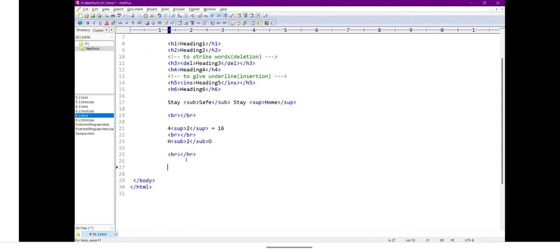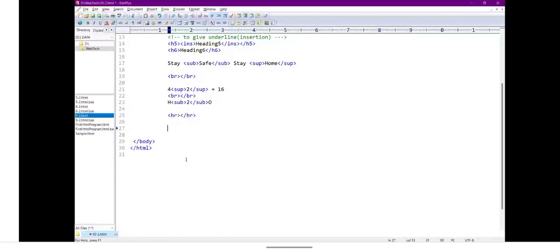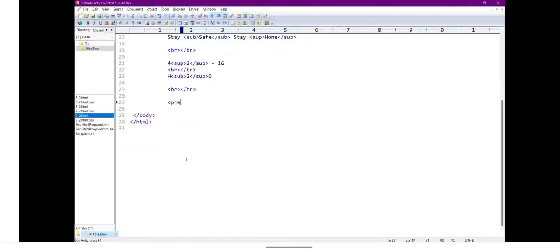Correct. The web browser is not responsible to contain any kind of spaces, but still, if you want to give the instruction to the web browser to consider the spaces which I provided in the HTML file, you are going to use one tag called the pre tag.